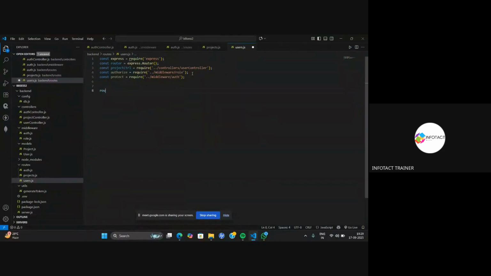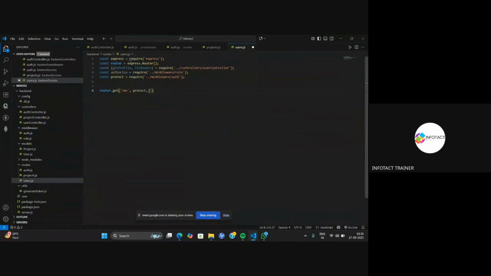After that, I will use the get method. And here it will be the endpoint that I am naming as me. And here it will take the protect middleware. And then, all right, here I am going to provide a couple of methods. So here, instead of project control, I will write a couple of variables, which are nothing but the names of the functions. Those are getProfile and listUsers.